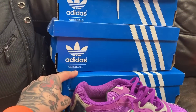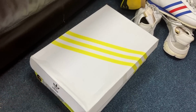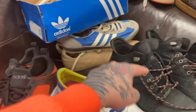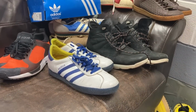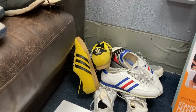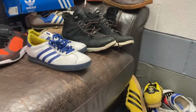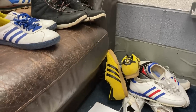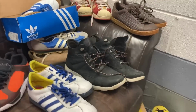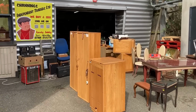So £200 paid. Let's just say 4, 8, 12, 16. So the box ones, that's my £200 back. And then we got these here. So 1, 2, 3, 4, 5. So it was maybe £300 there. So £200 into 500, not great really, but after fees and all that, plus you probably take offers, and then a lot of them are going to need cleaning. Probably a double up, I would say, but still not bad. Trainers, once they're listed, they're easy to post out. So yeah, not bad.